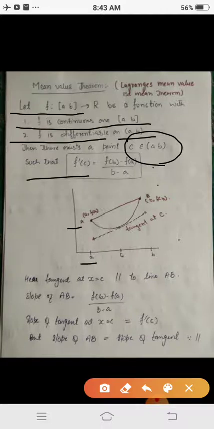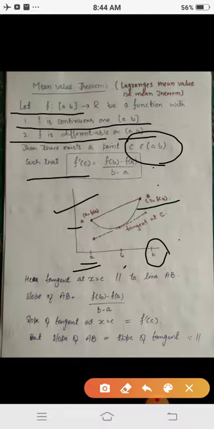Now here we have point a, so the corresponding point on this graph is A whose coordinates are (a, f(a)), because any point on the plane is of the form (x, y). Here a represents the point on the x-axis and the corresponding y is f(a). Similarly, at the endpoint x = b, we have point B whose coordinates are (b, f(b)). Now when we join A and B, it is a straight line.